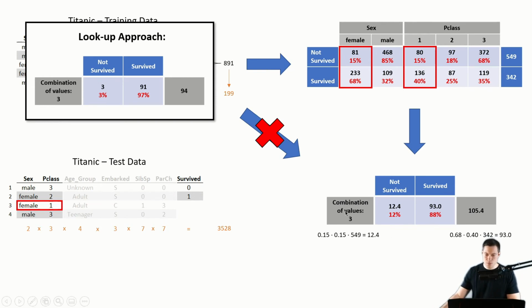So for example, for a given specific combination of values, we are more interested in whether, generally speaking, more people survived or more people died. And if you compare the percentages of this lookup approach and this estimation approach, which is essentially the naive Bayes approach, we can see that those percentages are somewhat similar. At the very minimum, they both tell us that for the combination of values from test passenger 3, generally speaking, many more people survive. And that's what we're interested in for making our prediction.